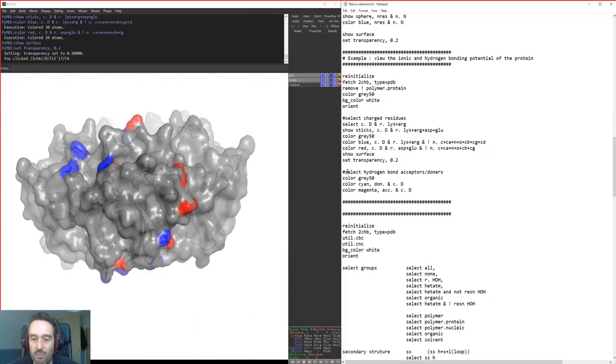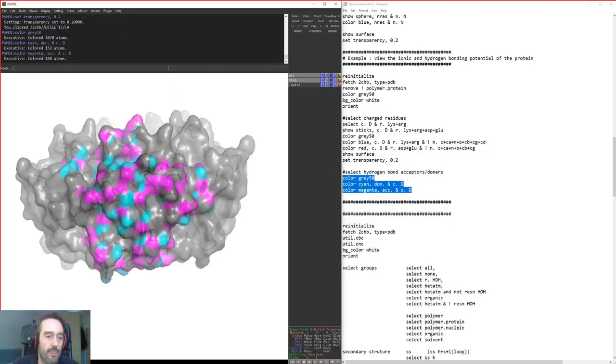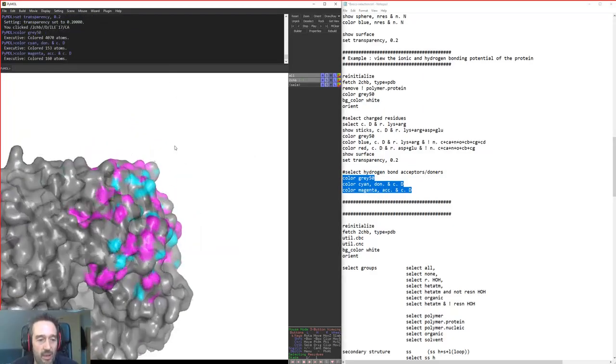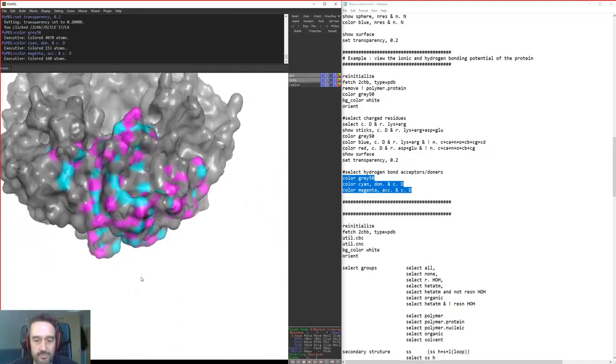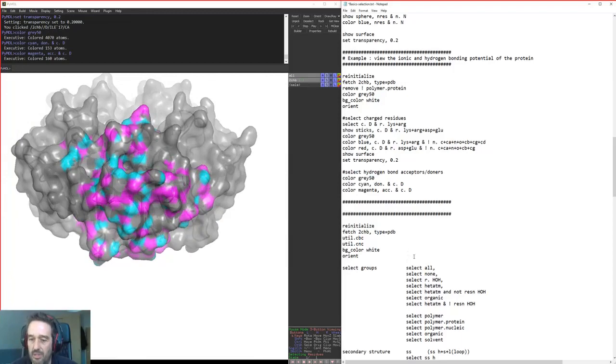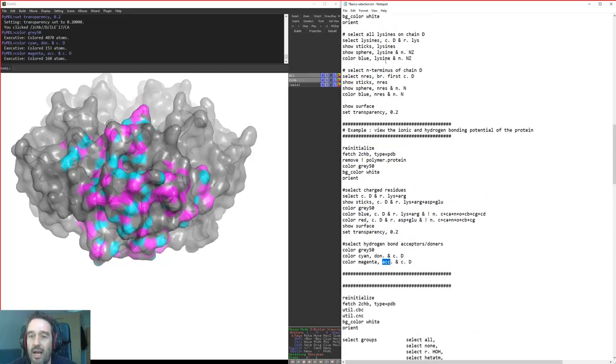And similarly, what we can do is look for these hydrogen bond acceptors and donors by using this donator and acceptor nomenclature, and maybe using some different colours, and we can see that we can bring those out. So you can see that I've been using some commands which I haven't talked about, such as these donators and these acceptors, and using this by residue.